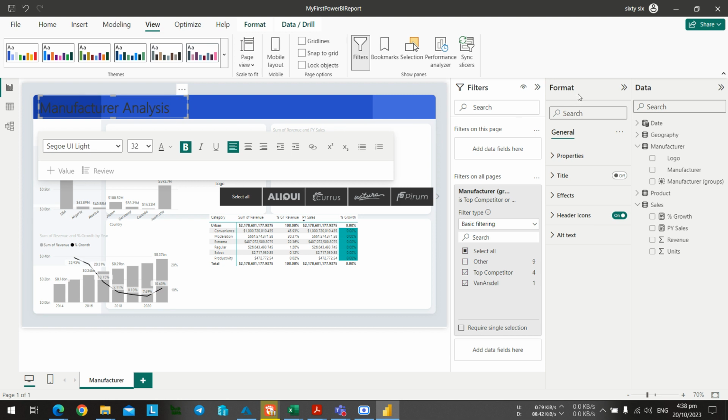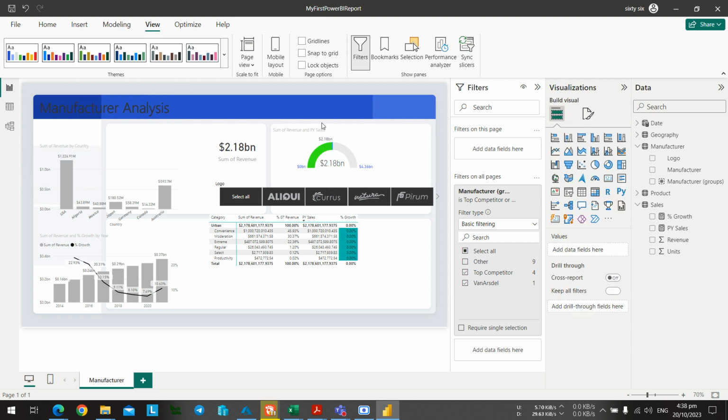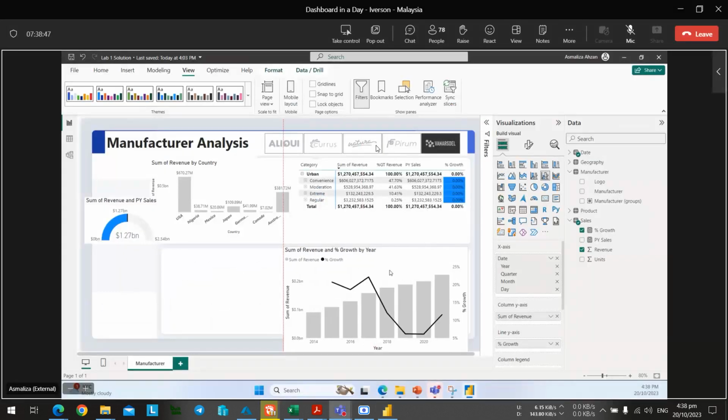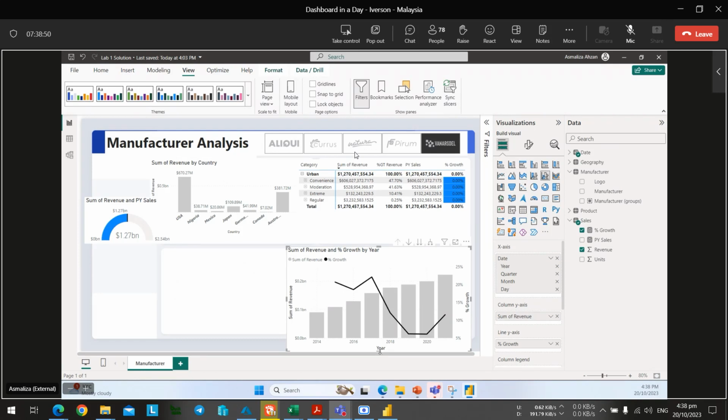Okay, right. Let's try this one, the matrix should be at the top somewhere here. Then try to resize it as well and fill up this whole area. And then this one should be next to it, and resize as well. This one I'm going to move to the left hand side, and this one will occupy the bottom area.